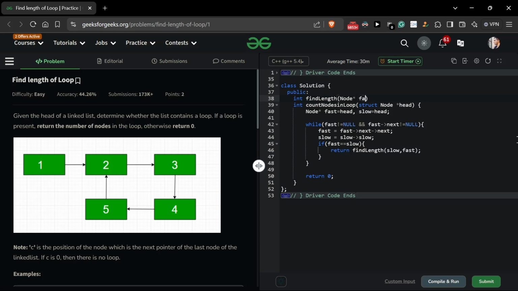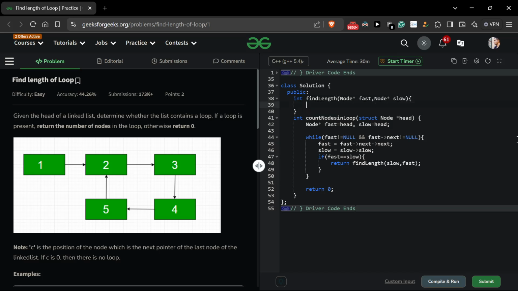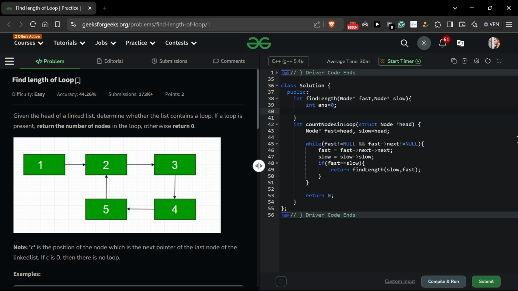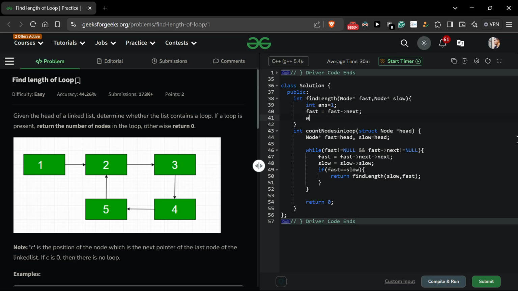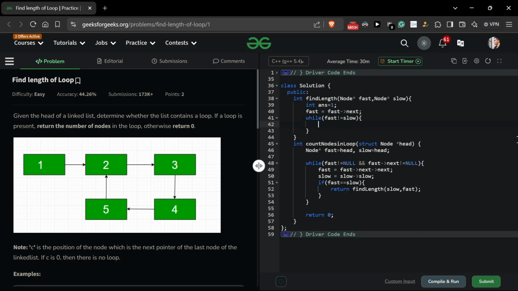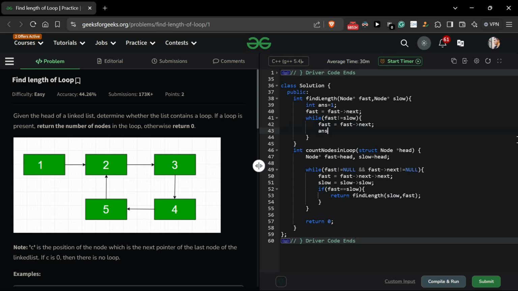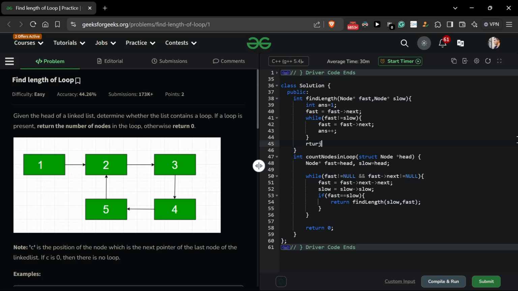We have a node fast and a node slow and an answer value. Initially answer is 1 and fast points to fast next, while fast is not equal to slow. So we go to the next node, fast next, and increment our answer variable. At the end return our answer variable.